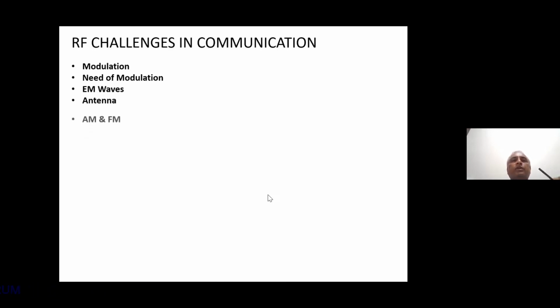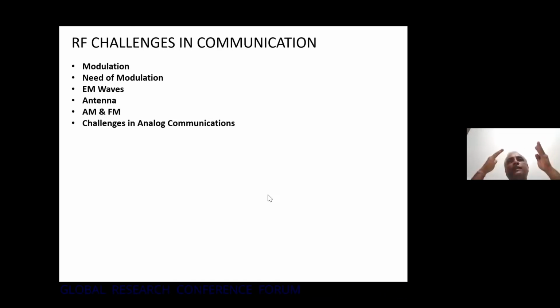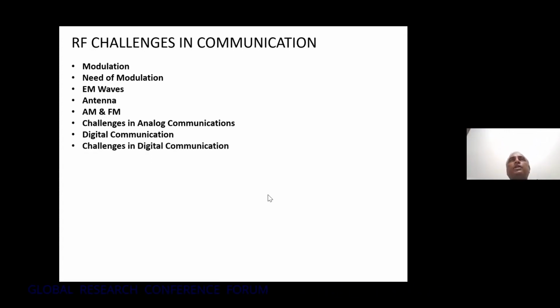Today we are talking about different antennas, different modulation techniques and challenges in analog communication, what we see with Bharti and all. How do you propagate the signal: in all directions or in one direction, what should be the height of the antenna, what should be the area of coverage, what should be the power and all. Today we are living in a digital world. We are talking about digital communications and challenges in digital communication.